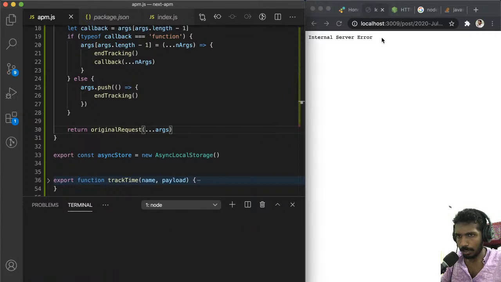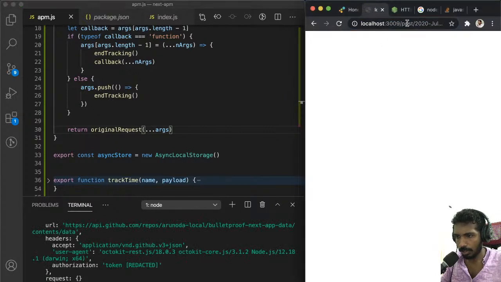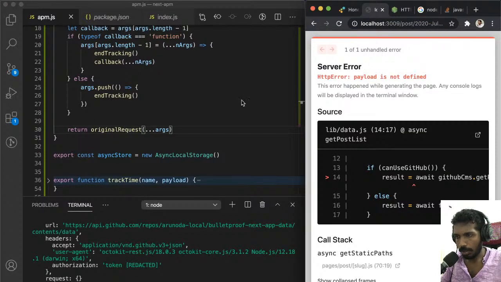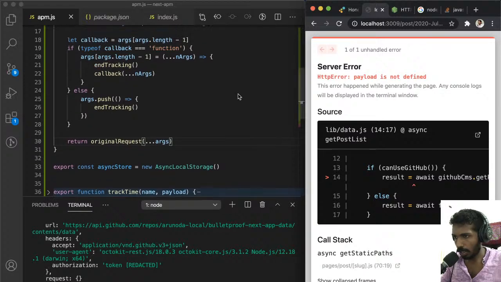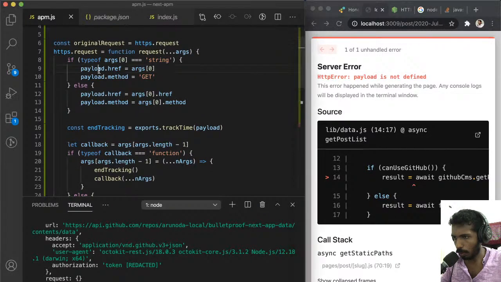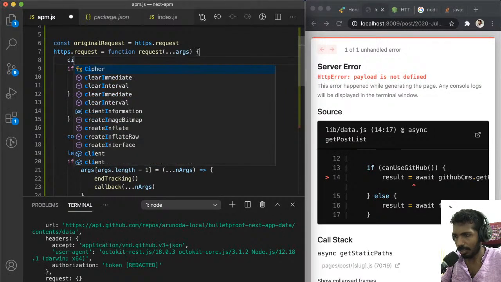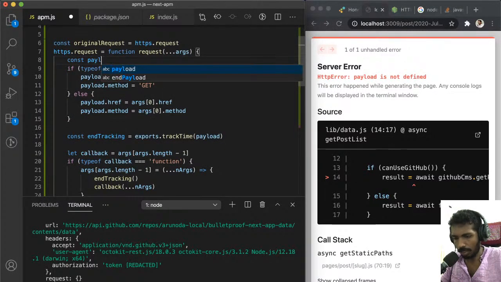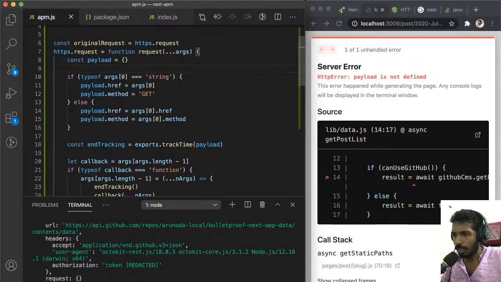All right. Okay, payload is not defined. Oops, what's that? Oh, yeah, it is. It's not defined. Who wrote that? Okay. Right. Okay. What's that? Exports track time is not a function.